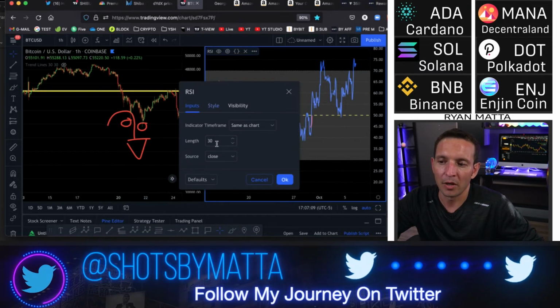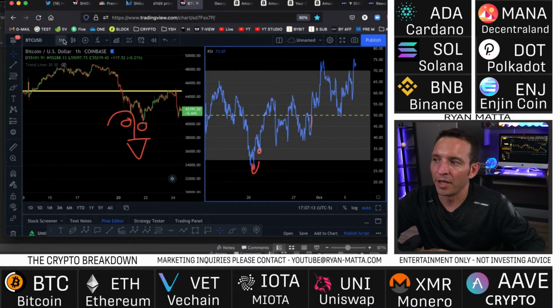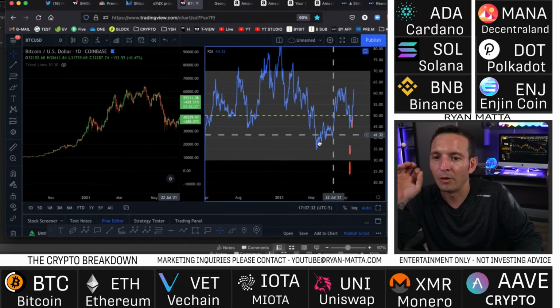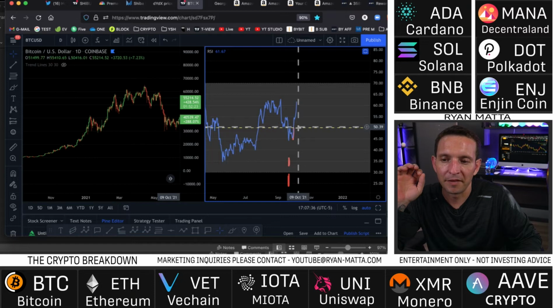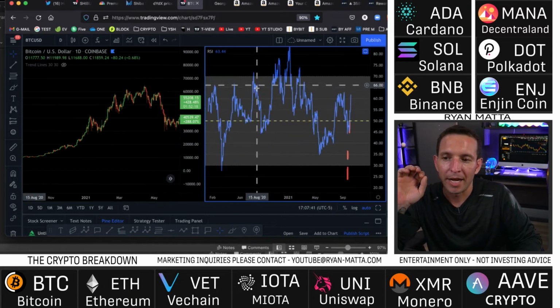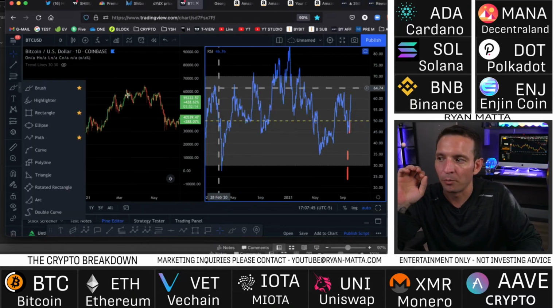How I use RSI is I always have my settings set to 30. And a lot of times I'm actually on a 1-day time frame when I'm trying to get an overview of the entire market, like how is the market performing. And I was showing everybody when we broke back above this 50 level, especially on the day time frame, man, oh man. So we ran up, we had a big pullback, and you can see these previous big pullbacks that we've had at other points in bull runs.